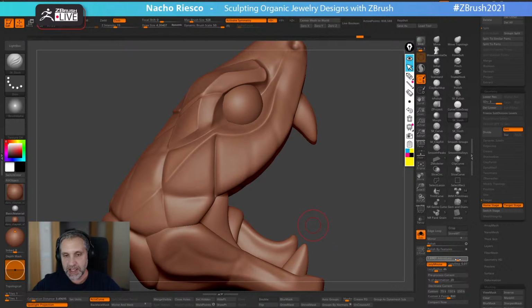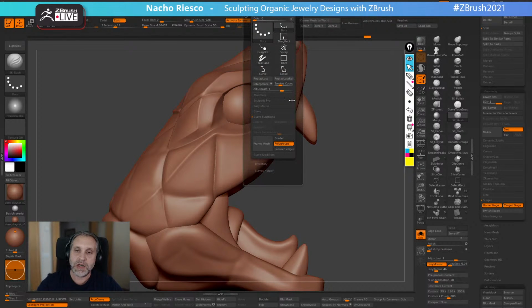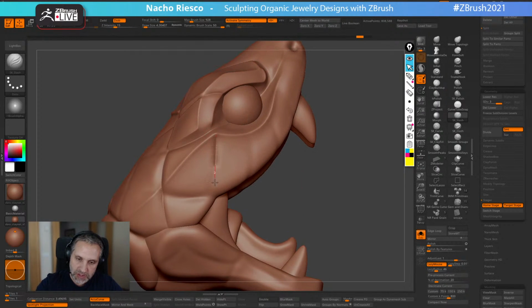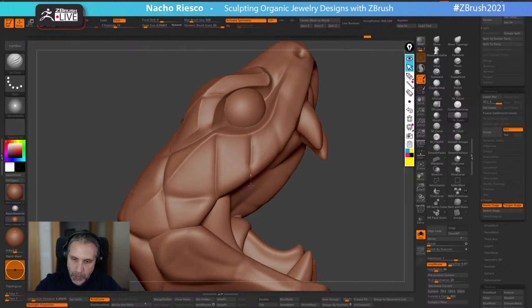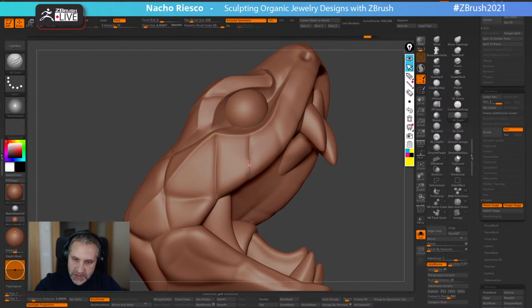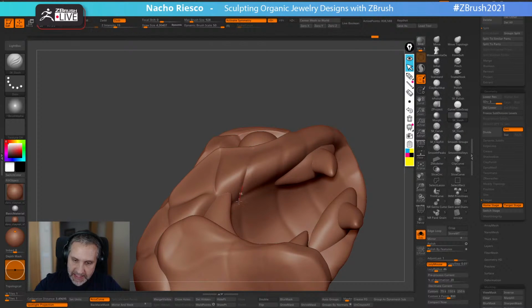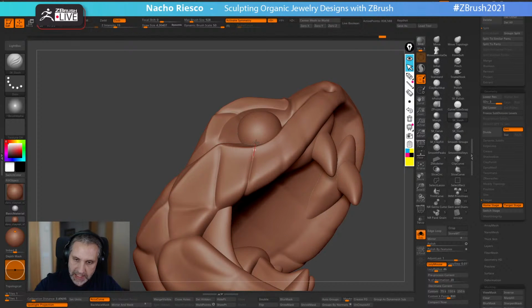You can start adding more strength to your stroke. So again, you make the stroke, you can go now to the stroke, and here you will find a new control. You can start adjusting the last stroke.